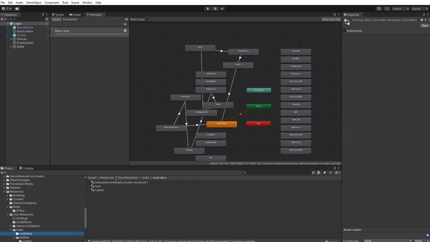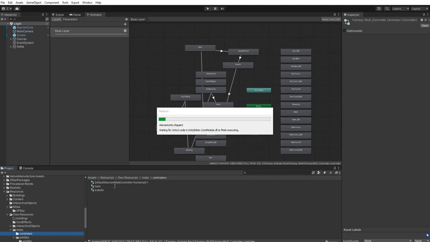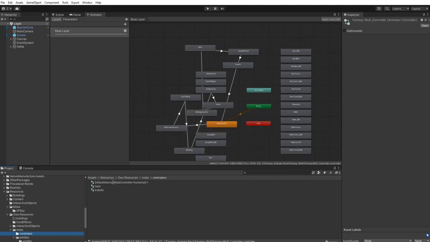See, what I've got is my folder with my own controllers in here, and I made a copy of this default one, and whenever I make a new one, I make a copy of this and I start with that because it's like the base for it. But one thing I noticed, okay, let's look, this is mine, which is okay.